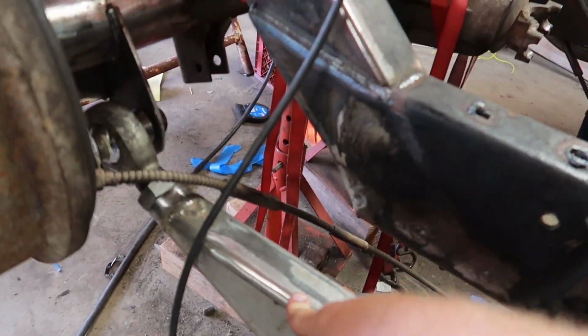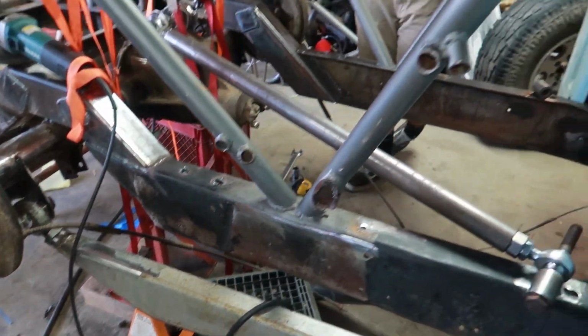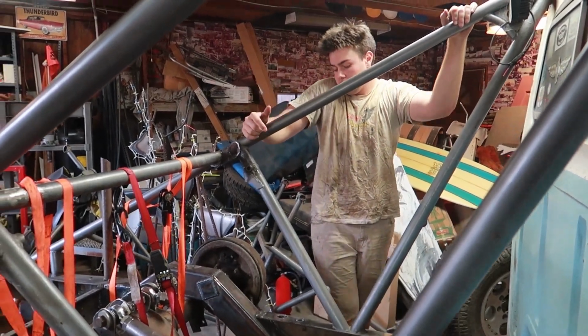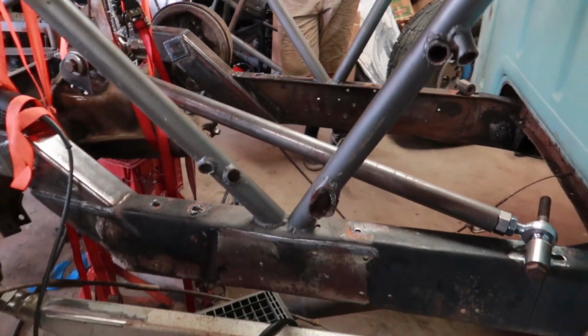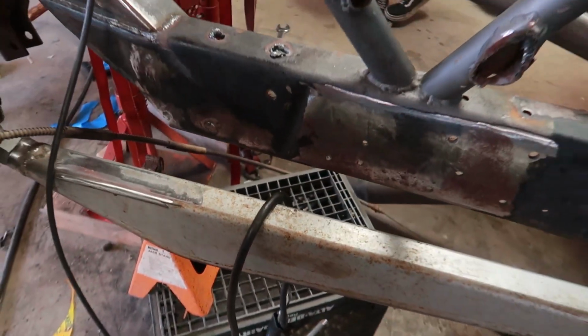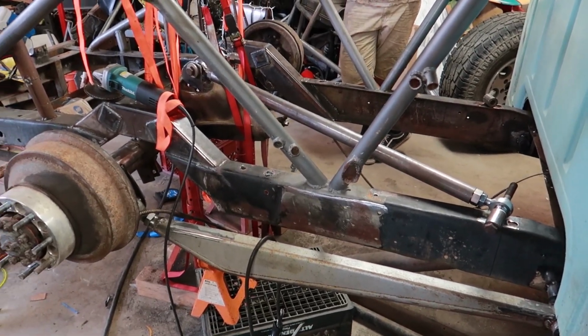Anyways, I'm pretty sure this is where he mounted it previously. That's why this is all cleaned up. He just had a limit strap tab there that I cleaned off because it had to come off anyways. Gotcha. Just cut it off and cleaned it up. And then you're going to mount them roughly somewhere like right there. I've got to cut the top out, then put some plates, plate the rest of it in, and put the shocks on.